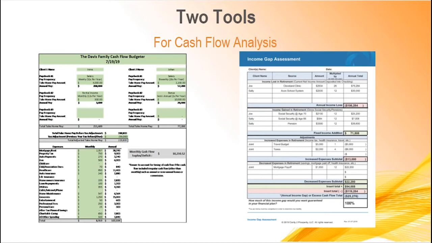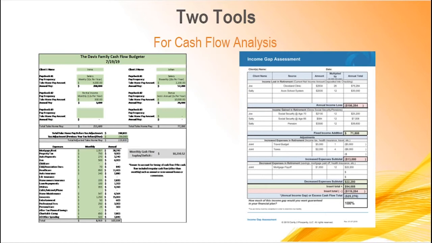We're going to go a little bit deeper into this tool, but the main portion of it is to take their actual net income minus their projected expenses and quickly get you to a place where you identify: do they have a monthly cash flow surplus or a monthly cash flow deficit? Whether you're doing pre-retirement planning, the surplus could help you determine what their monthly savings could be to add to their accounts, or whether you're getting ready for retirement distribution planning, the deficit could be the income gap that you need to solve for, that they're going to need to draw from their investable assets.